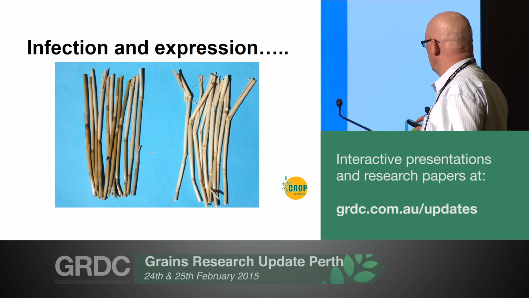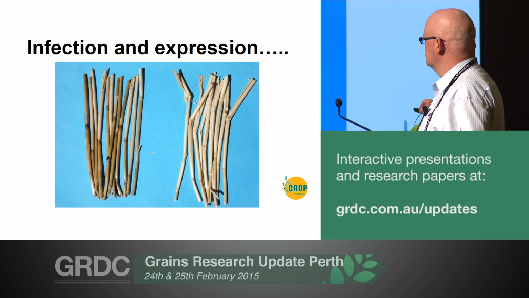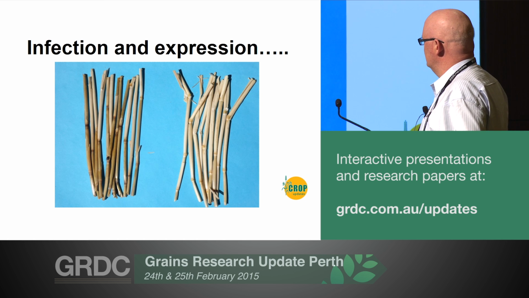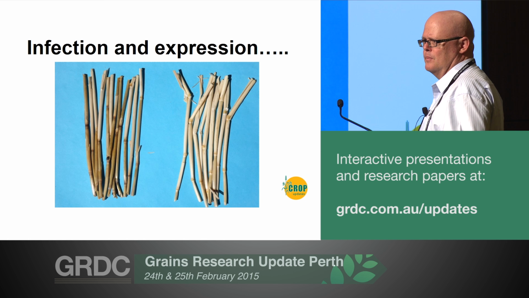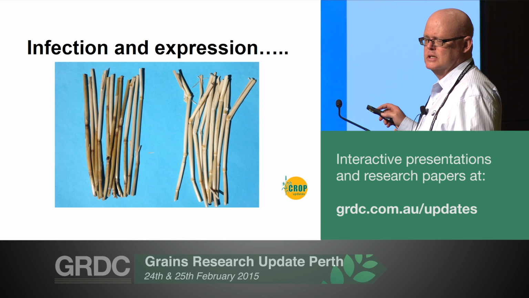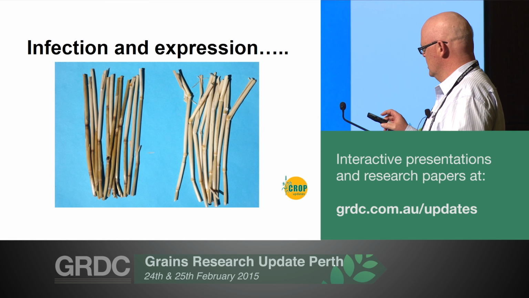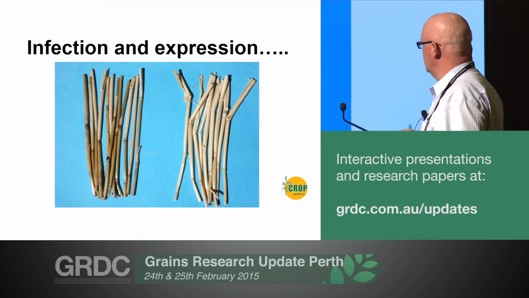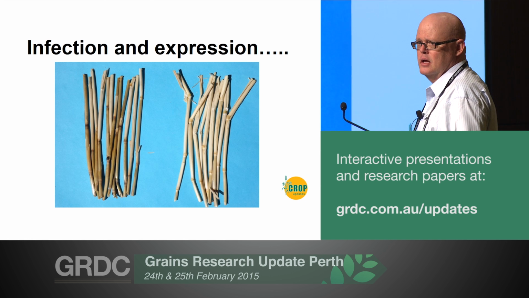So the one on the right here is actually a source of inoculum, believe it or not. This is the one that's got the traditional classic basal browning. This is infected, but it's actually got plenty of the fungus growing inside of it, and that fungus will either increase the amount of inoculum that's in the system. So don't be fooled if you think you've got this situation, which is really like a 2013 scenario.